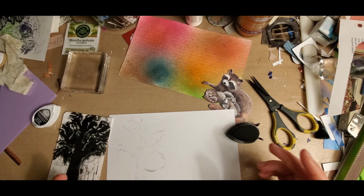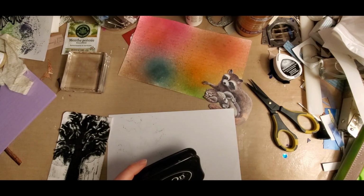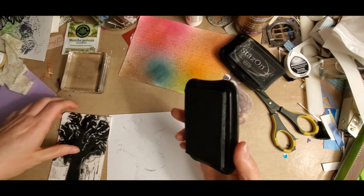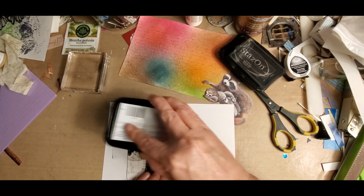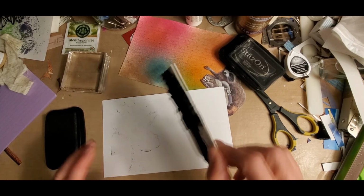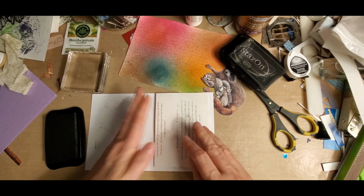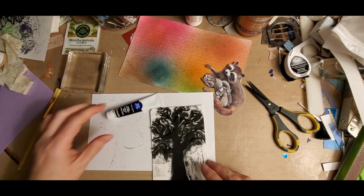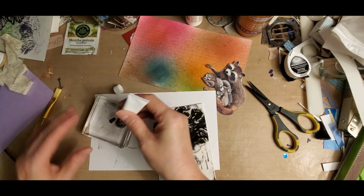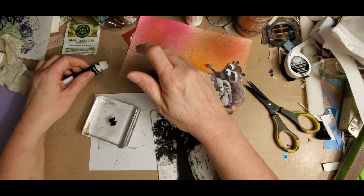Ah, got it all over me. We can try the Stays On Jet Black. I haven't had much luck with this ink either, even though it's brand new. Good thing I'm trying it first. Oh, because I would have wrecked. This is Reeves Ivory Black. It was in a package of several colors.